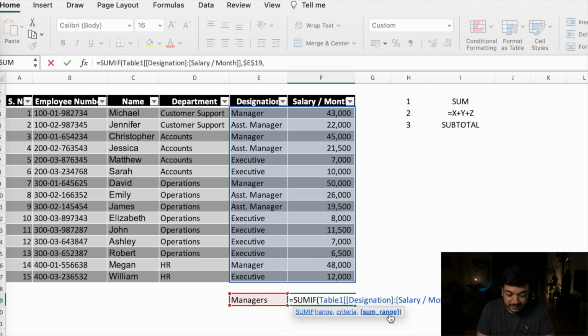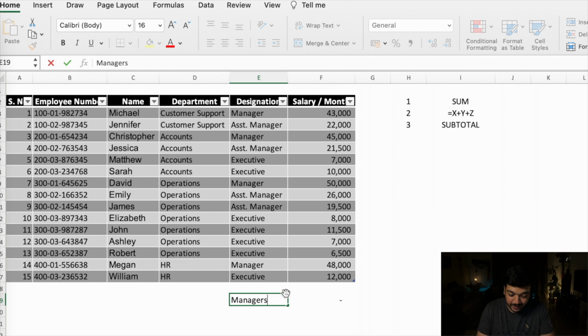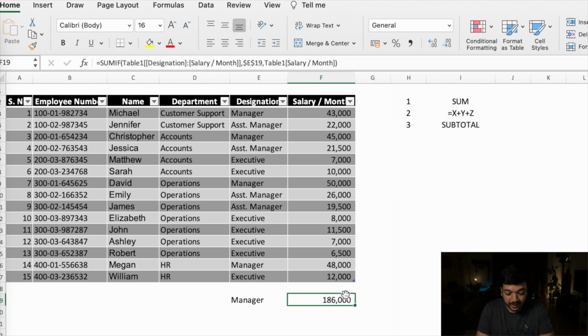And finally, you need the sum range, the range of the items that need to be summed up. So that's obviously the salary column. Now we are done. All you have to do is hit enter and you have a grand total of 0. If you haven't found the reason already why we got the 0, it's because here it says manager and down here I've typed managers. So let's go ahead and get the S removed and there you have it, 168,000 every single time.